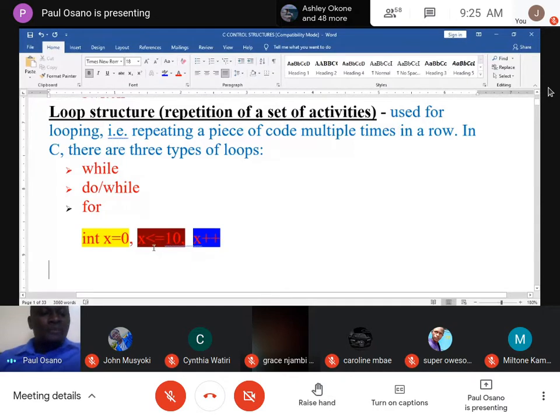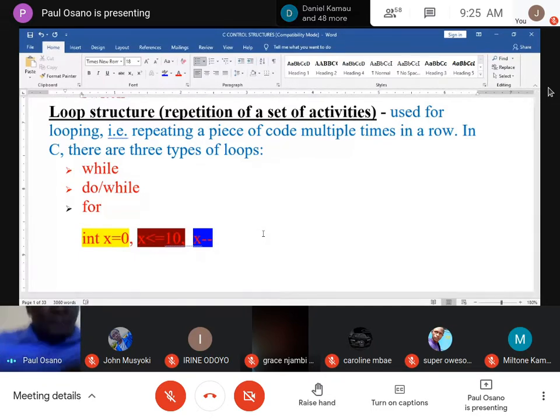Or sometimes you want to print from 10 to 1. So you see, the first thing you need to print is 10. Then the second round, you decrement 10 by 1, it becomes 9. That's the case whereby you have this as a minus minus, okay, like that. You start from 10, the first round. Second round, you decrement it by 1, it becomes 9. That is when you're printing from 10 all the way to number 1. So that's why you use the minus minus. But if you are printing from 0 to 10, then it means you print 0, you increment it by 1, 2, 3, 4, and so on and so forth.